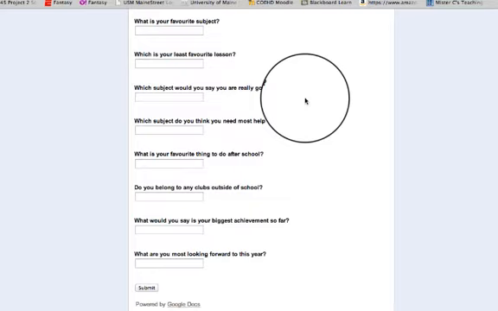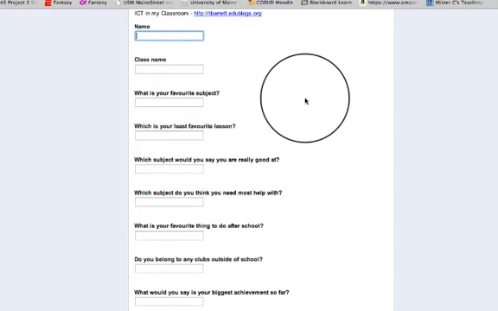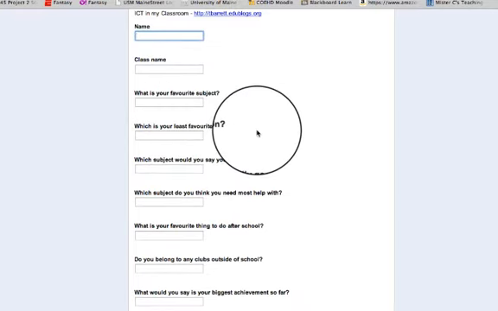It's not about, oh, let's hop into the academics, let's get dirty. It's not about that. It's about getting to know your students at the beginning of the year. So you can create lessons that play to their strengths or be aware of their weaknesses. And maybe you'll find patterns with a questionnaire like this. Maybe you'll start to find that, hey, you know what? 90% of the class said their favorite subject was science. So, makes sense for you as the teacher to maybe integrate some science within your reading and writing workshops, wouldn't it?